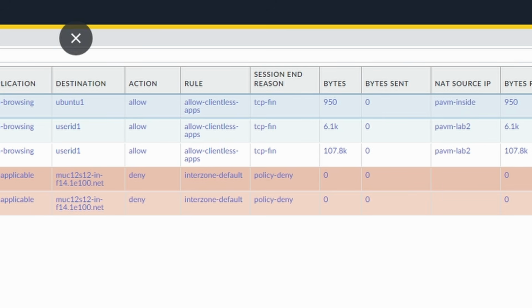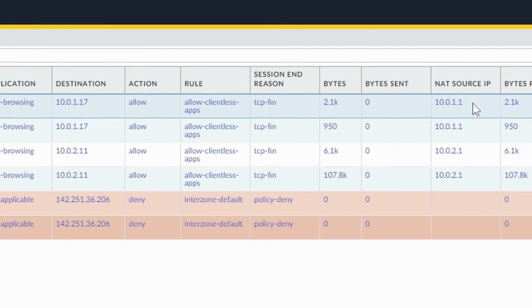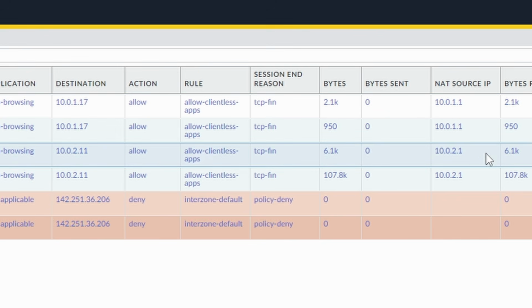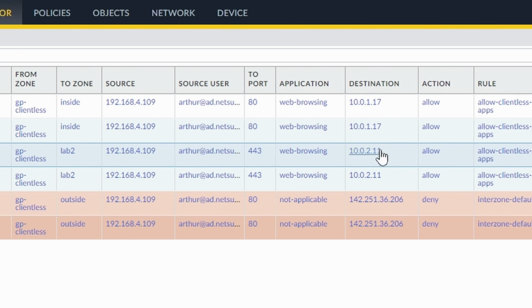Let's do it without resolving now. And you can see that it's not resolved, it's NATing using the source IP address 10.0.1.1. And here to my Windows server, which is in another network, 10.0.2.11, it's NATing using the IP address 10.0.2.1. So it's the egress interface to the servers.